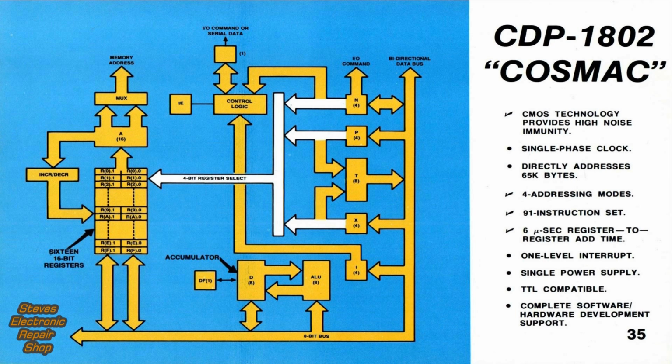We'll conclude our discussion of 8-bit microprocessors with the CDP-1802, affectionately called the COSMAC. Unique hardware appointments are 16 general-purpose registers that are 16 bits long. Any one of these registers can be designated as the program counter by the P register.